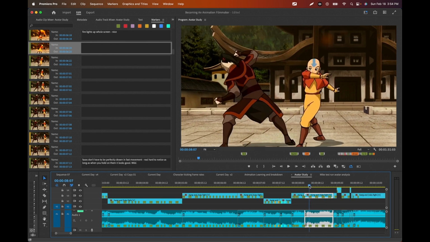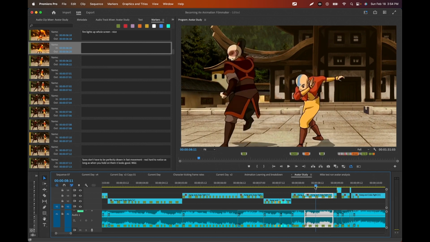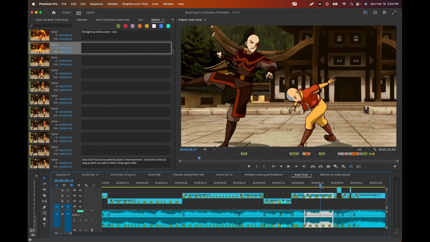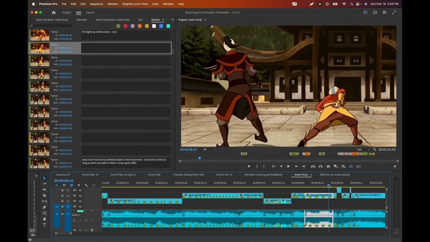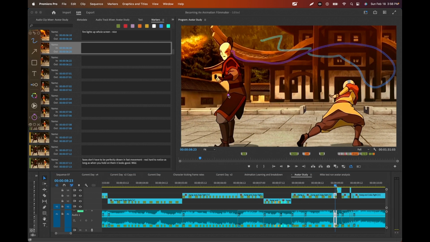This part right here goes back to the telegraphing idea. They're both already moving, and before even knowing that Zuko's gonna do a high kick, Aang is already starting to duck below and then like bounce out of that movement. This is also where I started to notice that anytime the fire attack is happening, the whole screen starts to get this glow to it, which is really interesting.